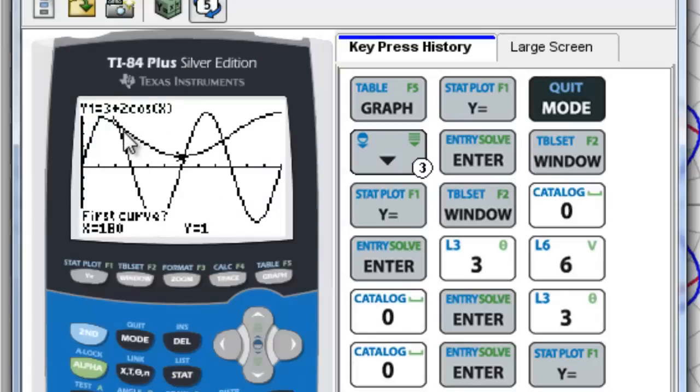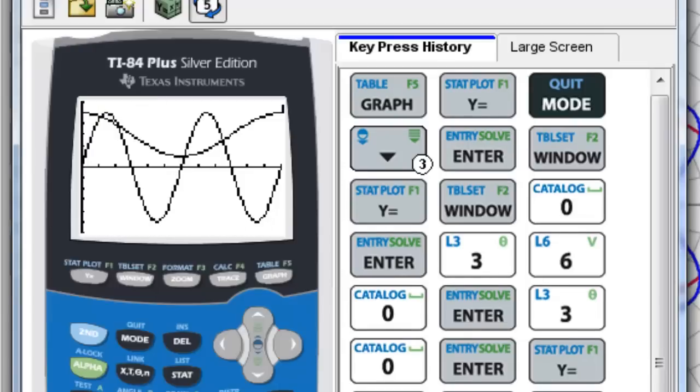Let's look at this intersection right here, since we're pretty close to it. So, on the first curve, we'll go to the left of the intersection, and the second curve, we'll go to the right. And we can see that when theta or x is 185.829 degrees, we have an intersection for an r value, since in this graph, y is equivalent to r, of 1.010.